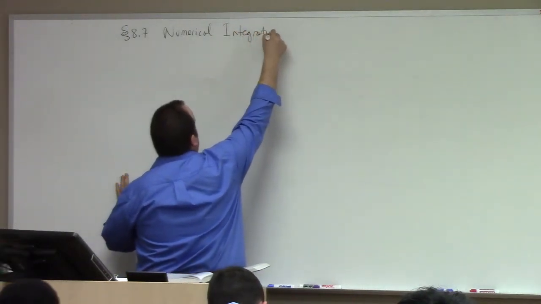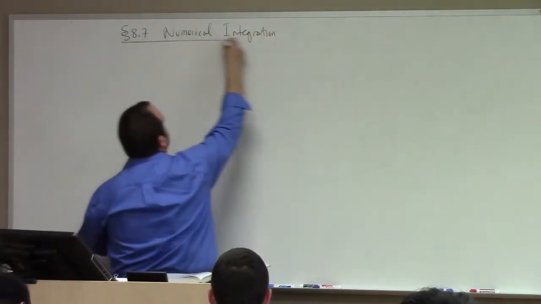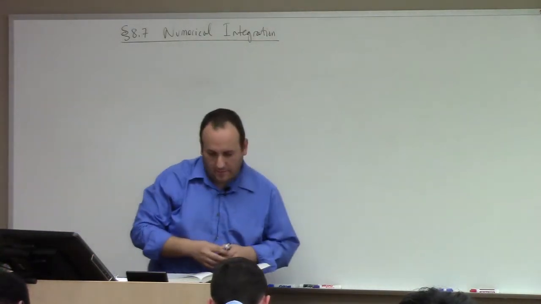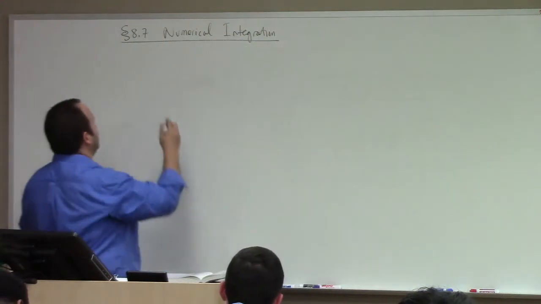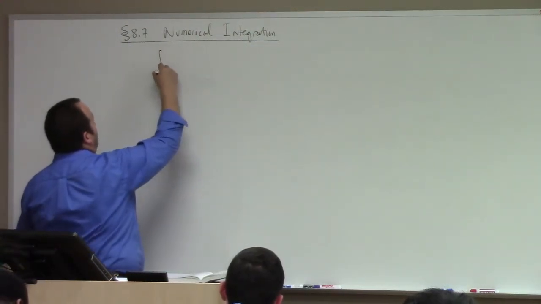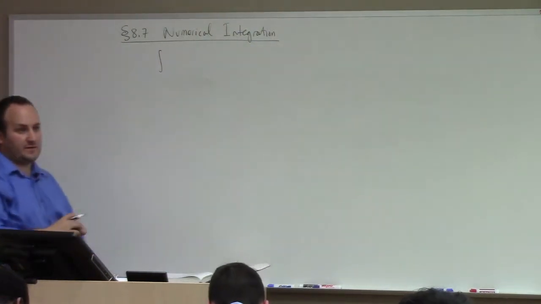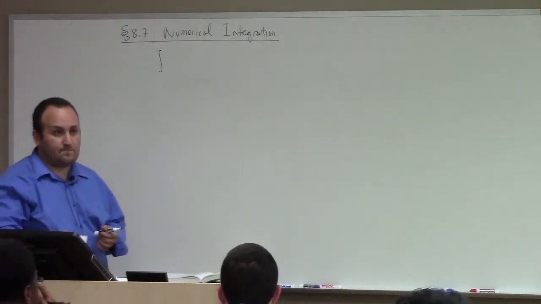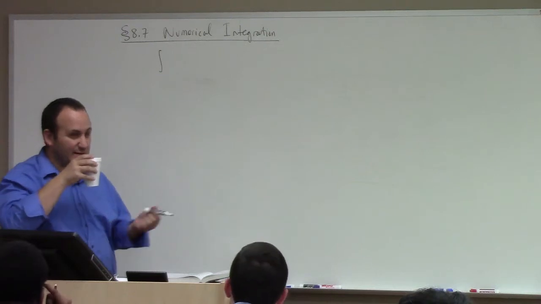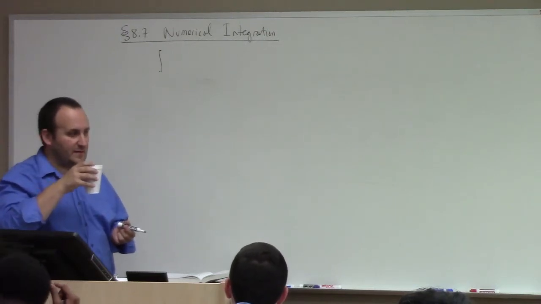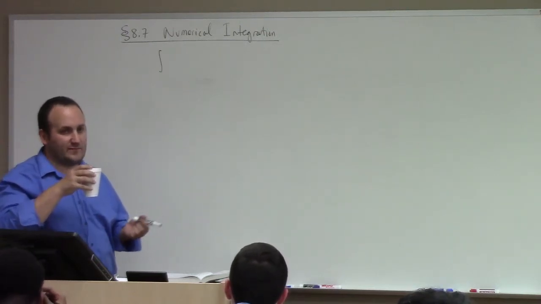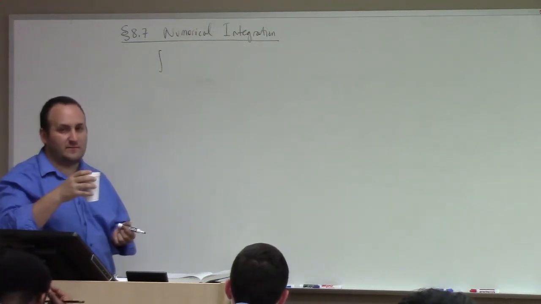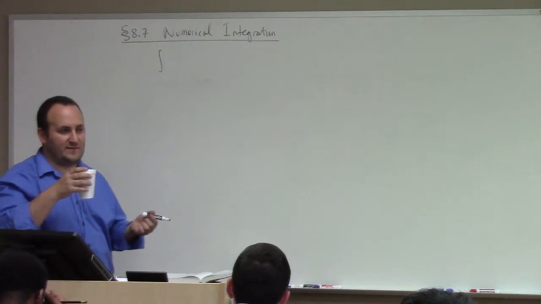So why do we need to talk about numerical integration? Well, you can't integrate everything, is basically the thing. For example, you can't find an antiderivative of everything. There's a theorem of calculus that says that the integral from a to b of f of x dx exists. It's a number, provided that the function satisfies some relatively benign requirements. Continuity, for example, is enough. But even that's too greedy.